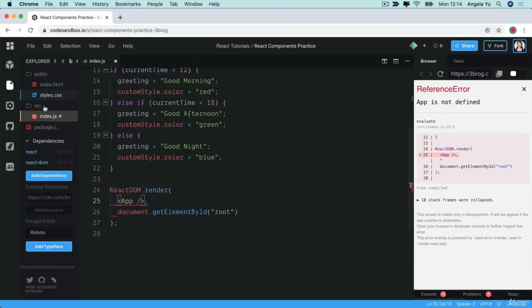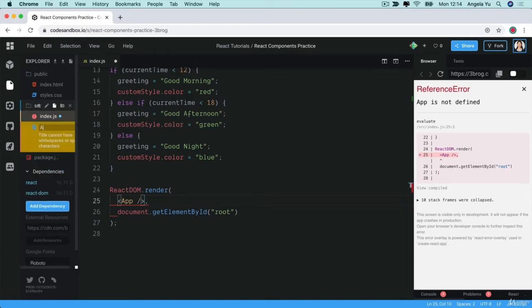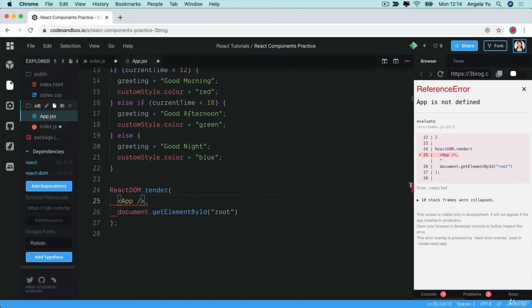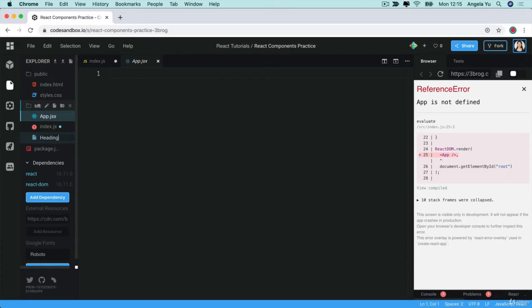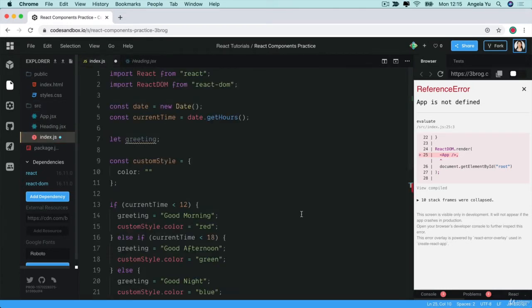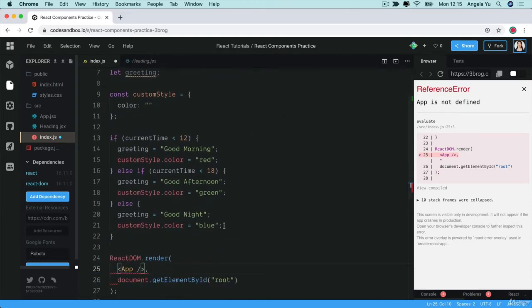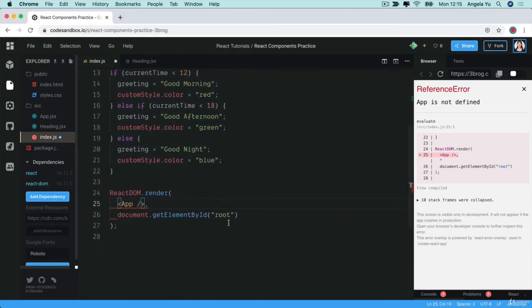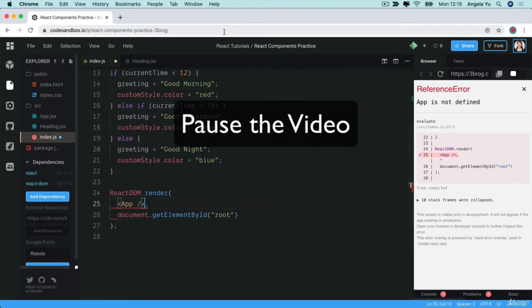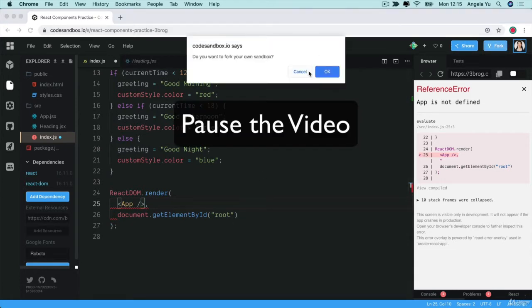And then you should have two separate JSX files, an app.jsx and a heading.jsx. And you should be able to use what you learned from the previous lessons to separate out a lot of this logic into different components. Pause the video, fork the sandbox, and see how you get on.